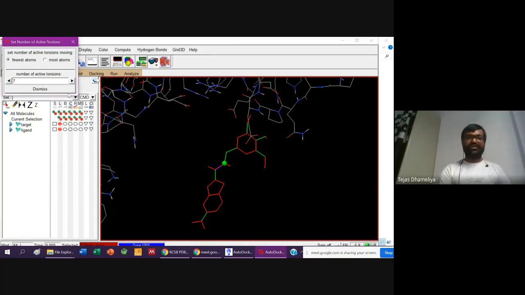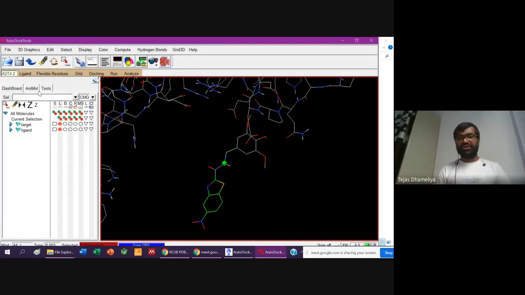So this is a molecule which has 7 torsions, 7 green bonds, which indicates they can undergo rotation, torsional change. Once we have defined these torsional changes, we have to specify the aromaticity of these carbons.